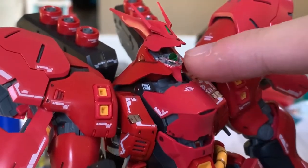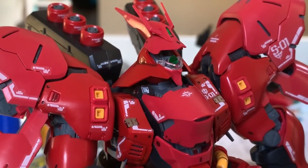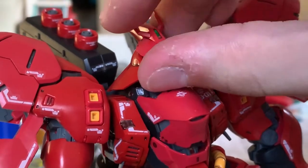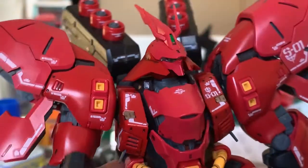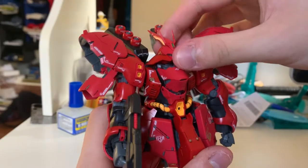And as usual, the camera here is a large sticker. By the way, it doesn't fit on the clear piece, so the sticker will slightly pop out. But anyways, that's the head movement, and you just put it back once you open up the cockpit. Other than that, there's not really much to talk about. All right, let's take a look at the torso.